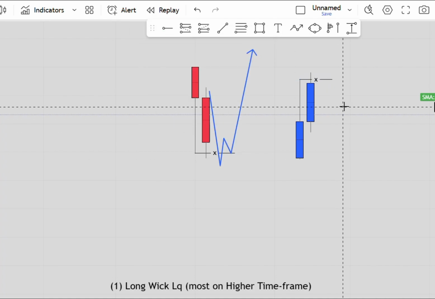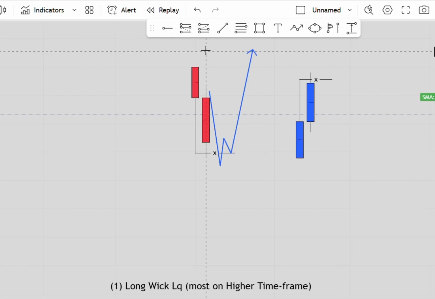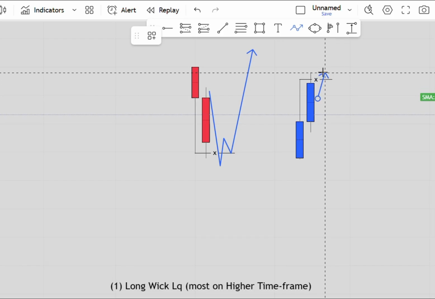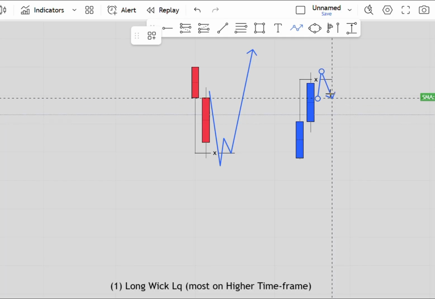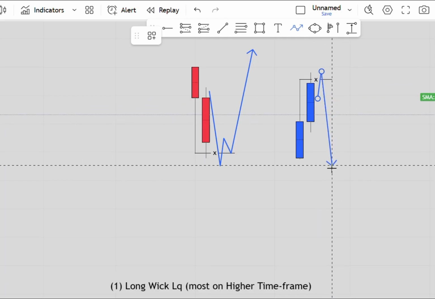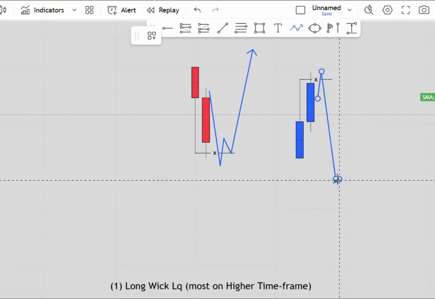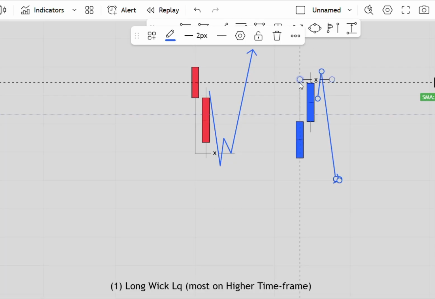This is the liquidity. Market will sweep out the liquidity. Then if the next candle were to form, I will expect a push to retest this zone. Then if the zone is strong enough, it will continue selling off. But how to know if this zone is strong enough? We have to do it in another class.